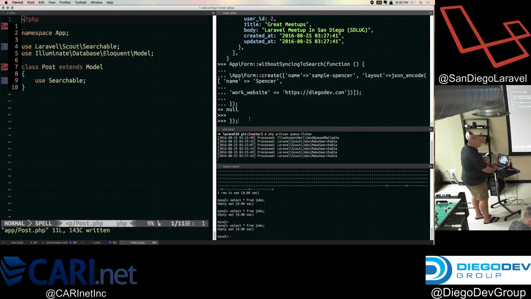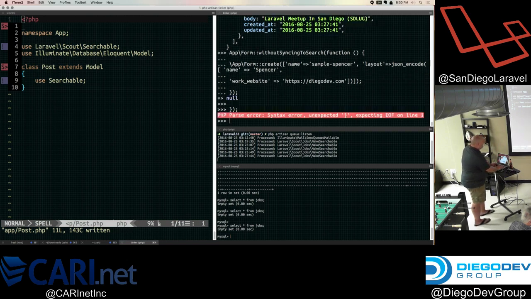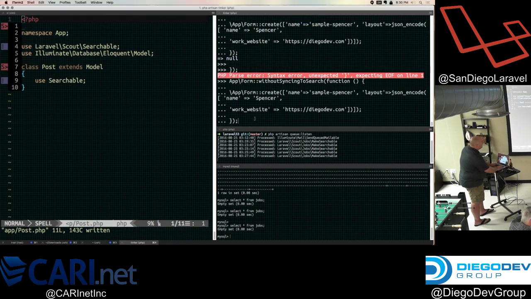Let's see how this post. That did not seem to do well. That should not be there. Let's see if this works. A parse error. Where did I screw up here? I got a parse error here somewhere. Oh, I think I have too many of those. Okay, I gotcha. All right, that's all we need right there. So in this scenario, we're calling our form model.